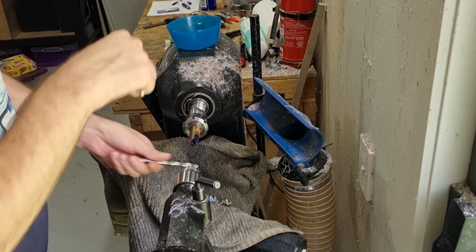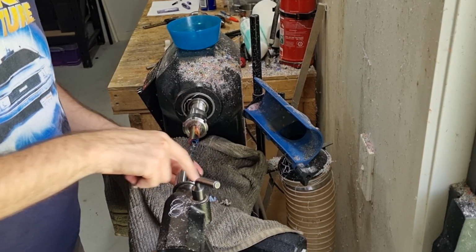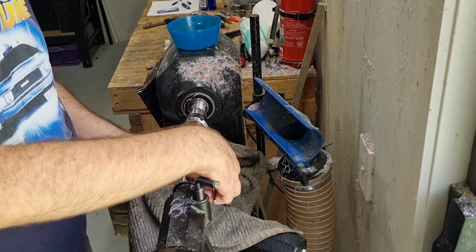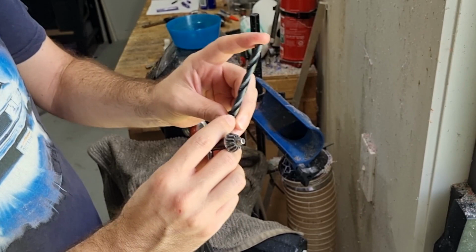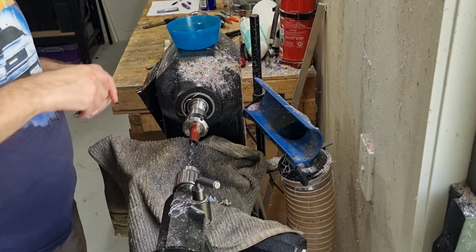So next I switch to an 8.25mm bit. Reason I use this bit is that it matches the diameter of my mandrel. It will also be big enough that the converter will be able to fit in. Matches about its biggest dimension. So now we need to drill down to this mark, which I have pre-marked, so that's about 78mm. So that's enough for the converter to be able to sit in. Most cartridges are much shorter than that, so as long as you have the right depth for the converter, you should be good.